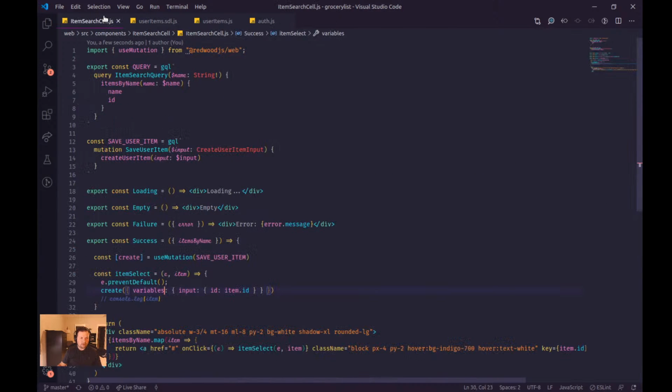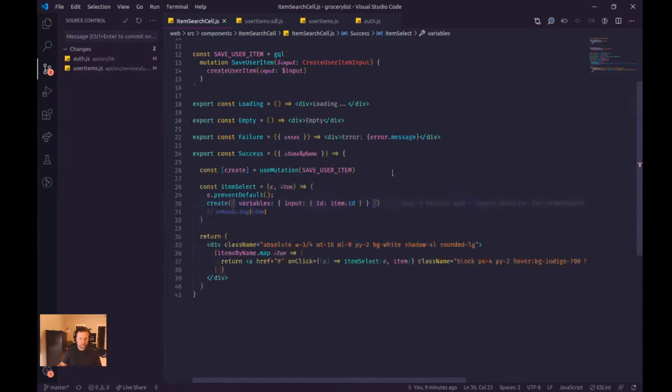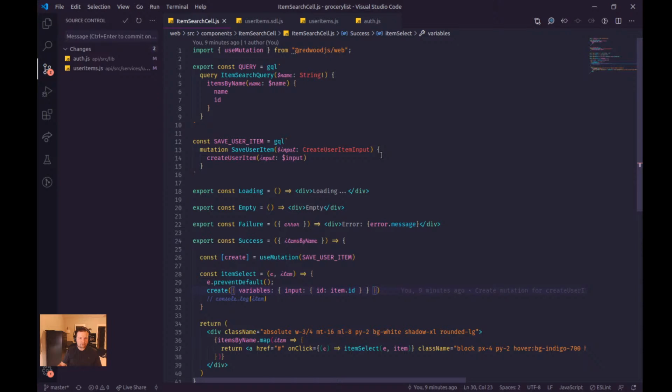Let's see. This is just the search, so this is creating the mutation. We haven't done anything to destroy it or anything else like that. Let's save this. Create user item in table.